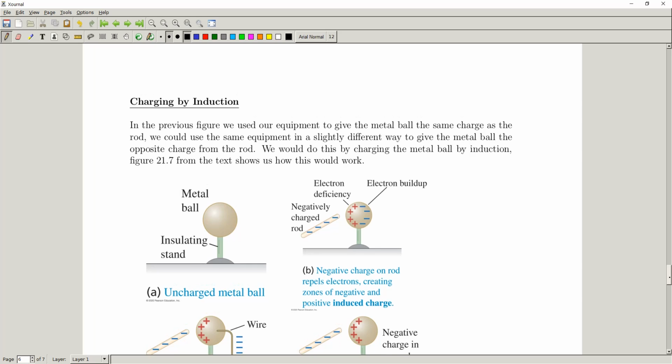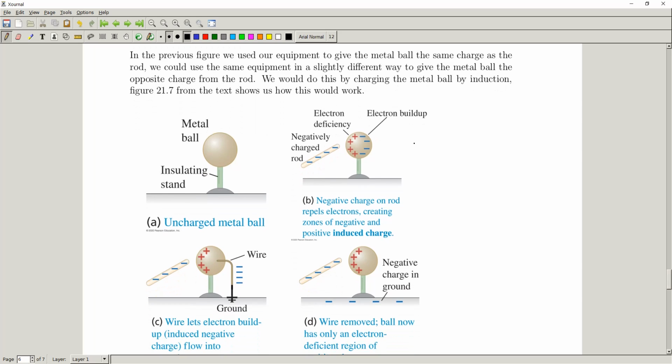And so if we look back at image B here, we can already see what's going to happen if we're asking the question, how does this negatively charged rod interact with an electrically neutral ball, a ball that has no net charge, like this metal ball here? It's net electrically neutral. But we can see what happens as we bring that negatively charged rod up to it, right? We drive away these negative charges, and these positive charges are in a sense drawn towards us, right? And so what's going to happen?